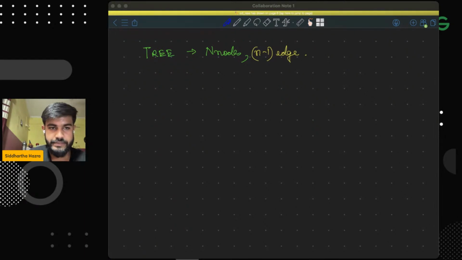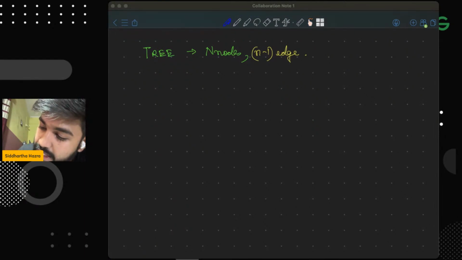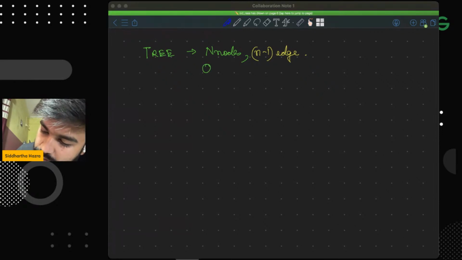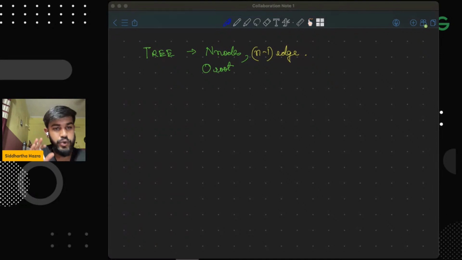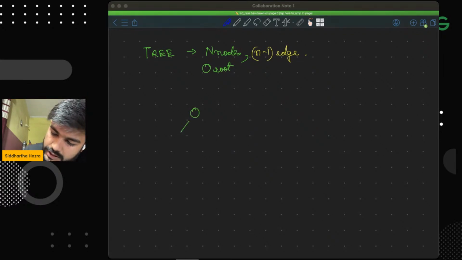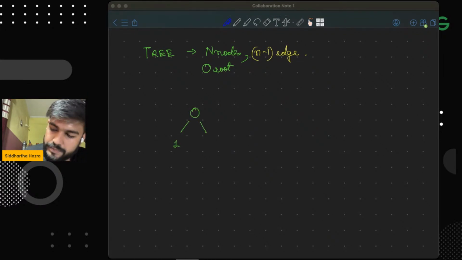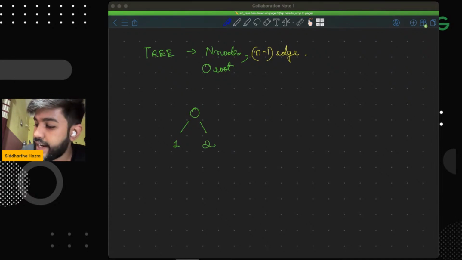This is given, and it is told that 0 is the root of the tree. So we are given a rooted tree at 0. Now let's first draw the tree. So suppose we have a tree like this. Okay, let's say 1 and 2. Now we are told to find the density.